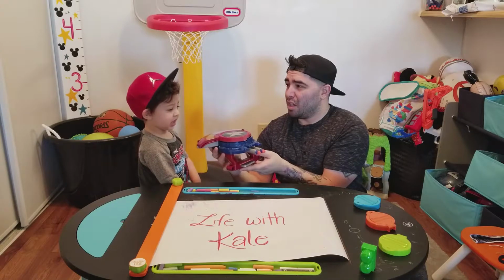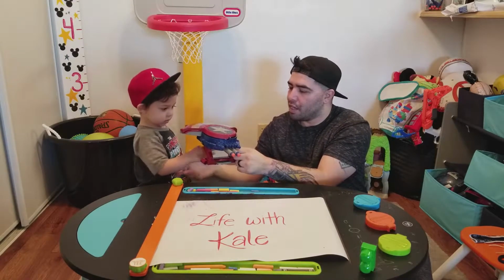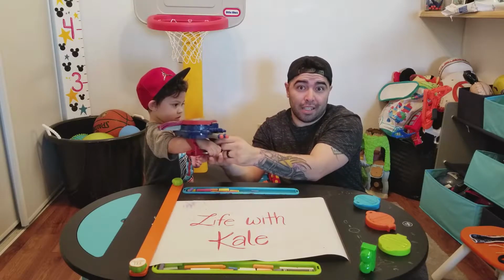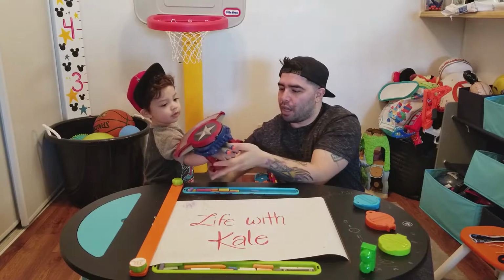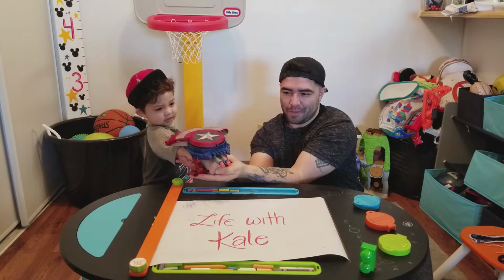Not loud, right? It was a little bit loud. It wasn't very loud. I'm gonna try to hold it for you because it is a little heavy. Guys, if you didn't know, he's not in fact 29. He's actually just 2 years old, right? All right, so a 2 year old can shoot it. Okay, I'm gonna help you aim it right there, and then you press really hard. Go for it. Press really hard.